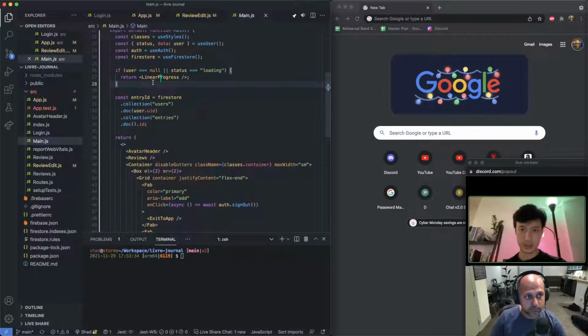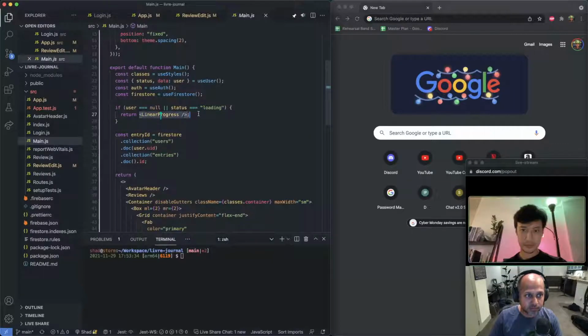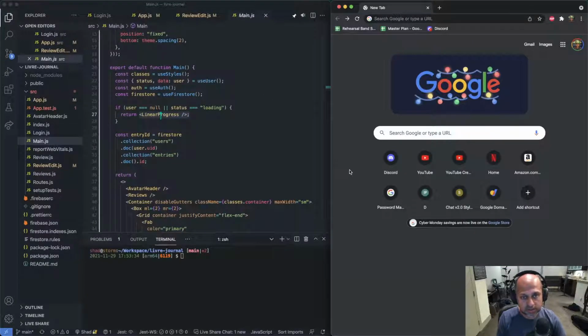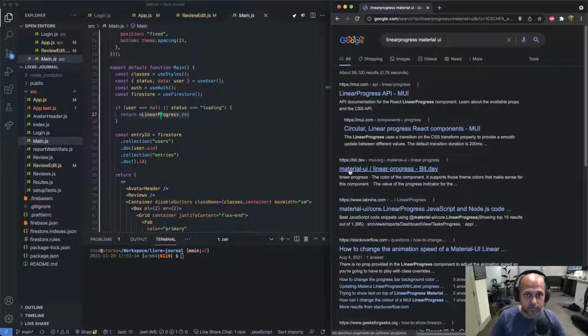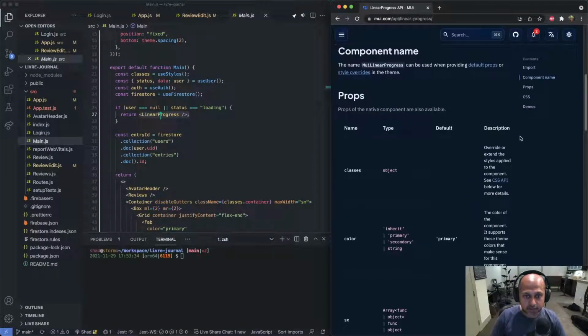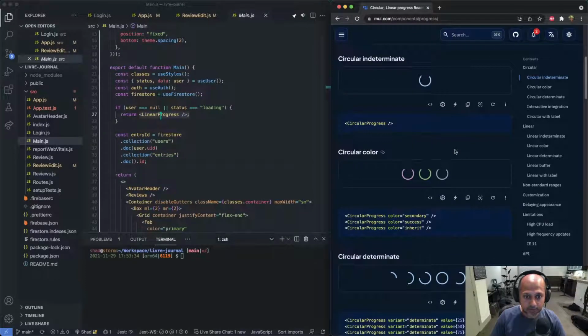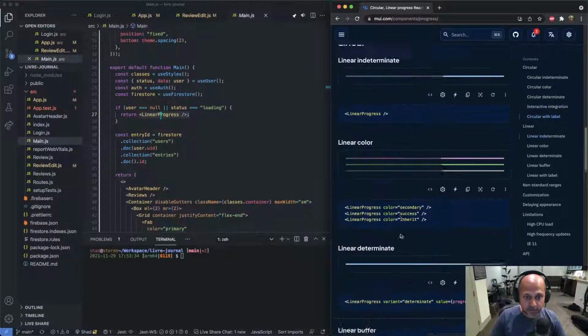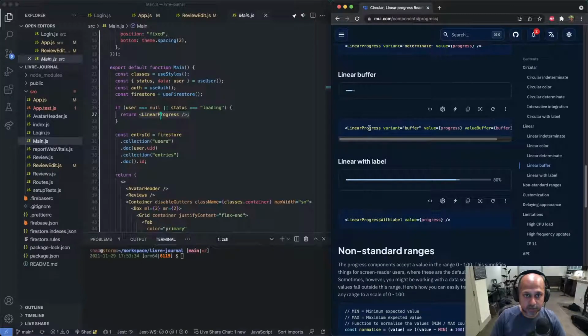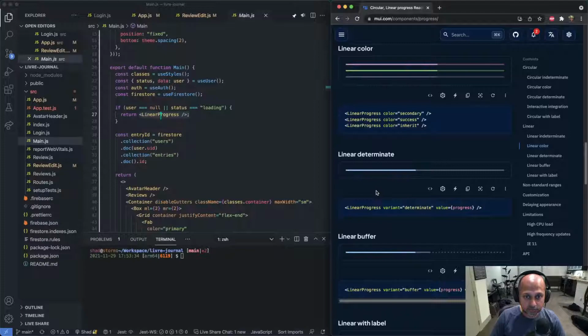And this looks like HTTPS. You mean CSS. HTML? Yeah, HTML. It does. So what happens is if the user is null or the status is loading, then we'll return linear progress for this component's HTML. So linear progress is, I'll show you. So here is linear progress, and what it displays, and it's not showing. Let's go to the progress. So this is circular progress here. Oh, right. Okay. And linear progress is, where is it? Here it is, linear progress. It shows like a buffering kind of style. Oh, okay, I see. Linear progress, linear determinate. Yeah, so these are the different kinds of linear progress that we could have.